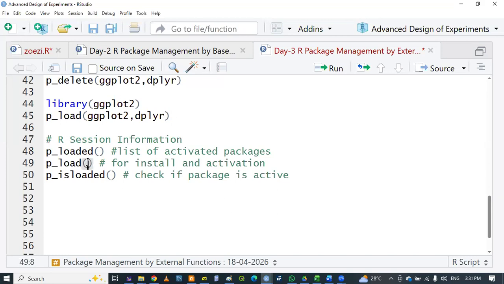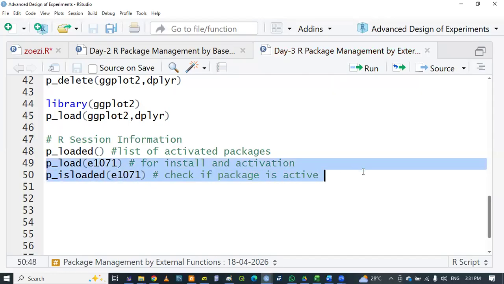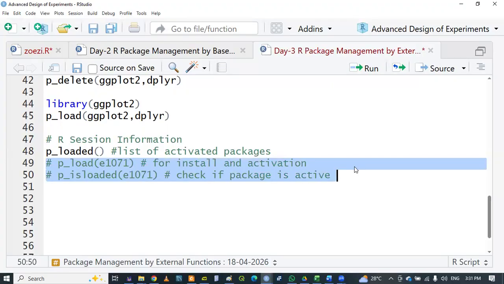So here you must pass an argument, like any other package, like matlib, e1071. They are not part of this, but since the names are closely related, I have decided to put them there.